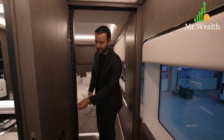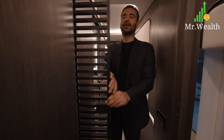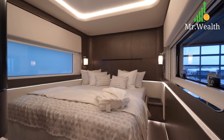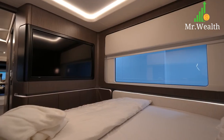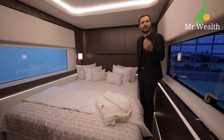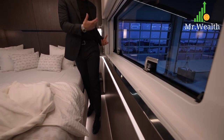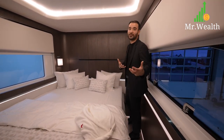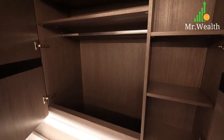At the end of the hallway we have a mirrored pocketing door — mirrored because you can actually see yourself in it, like a nice full-size mirror that closes off your bedroom. Come on inside — this space is just as cozy as the rest of the motorhome. I love the mood lighting around the bed setup. We have two massive windows on each side bringing natural light; they're heated with bug screen, automatic shades, and blackout blinds. They have the same stainless steel reveal detail around the window openings as you'd see on yachts. Behind the bed setup we have all these doors serving as your cabinetry and closet space, including one deep center cabinet for hanging dresses, pants, and clothes.